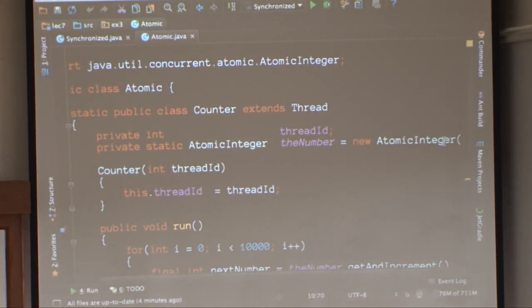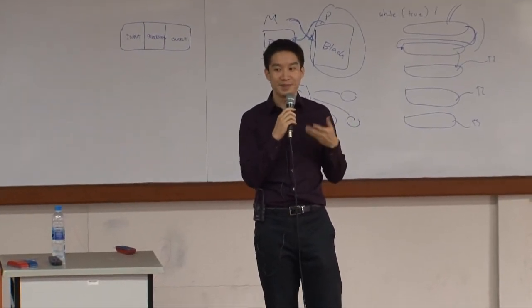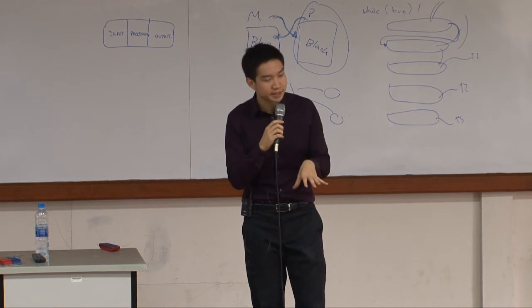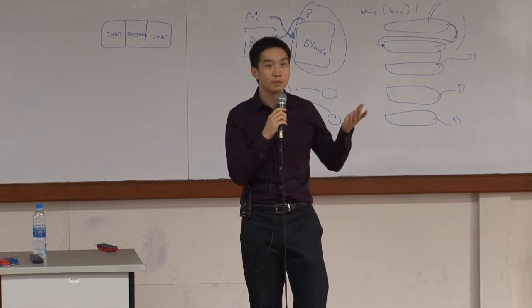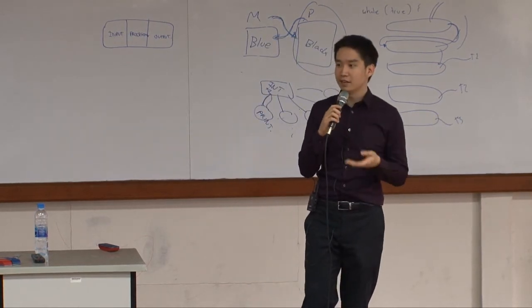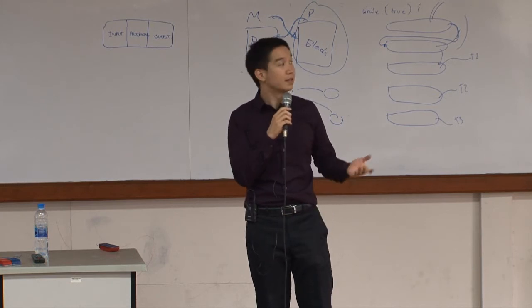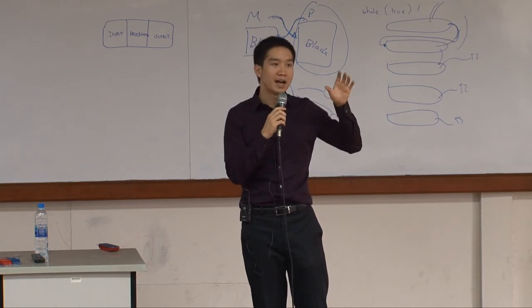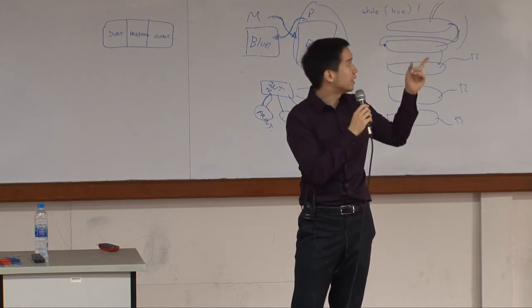So what are the differences that you can see from this example compared to the previous one? The most obvious should be pretty obvious. Auntie, what do you think is the difference comparing this example to the previous example? No synchronize. Okay, well, no synchronize, that's the key to this slide. What else? Counter. Right, so our counter, the number, we changed from our own class that we had to implement called SafeInteger to be AtomicInteger.